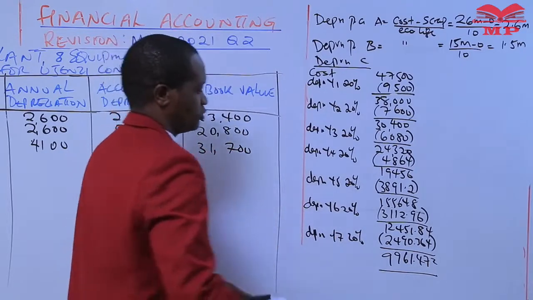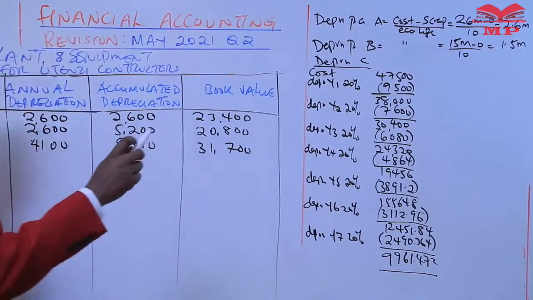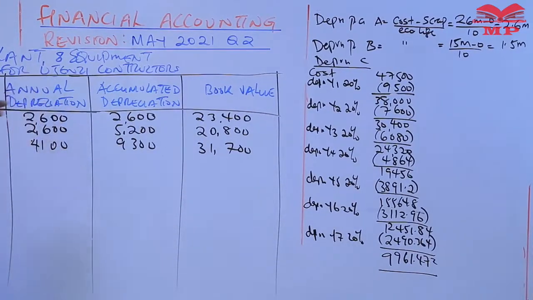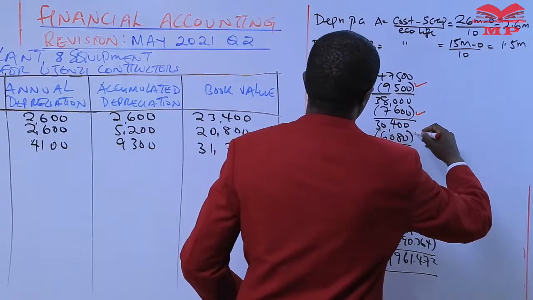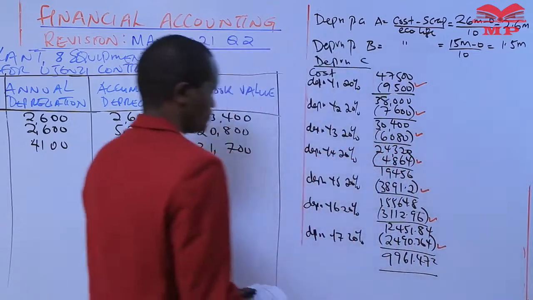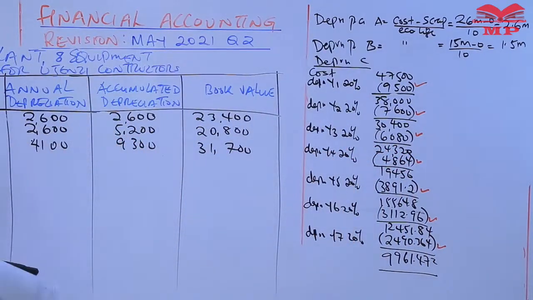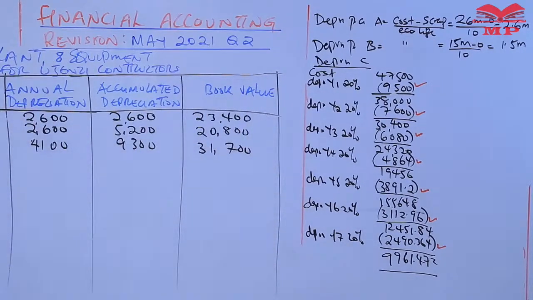So candidates, these are the computations. These computations will help us determine the annual depreciation for machine C. The first year, we have it there, second year, third year, fourth year, fifth year, sixth year, and seventh year. So now, let's move on with our schedule. We are at this point: annual depreciation machine A, B, C.